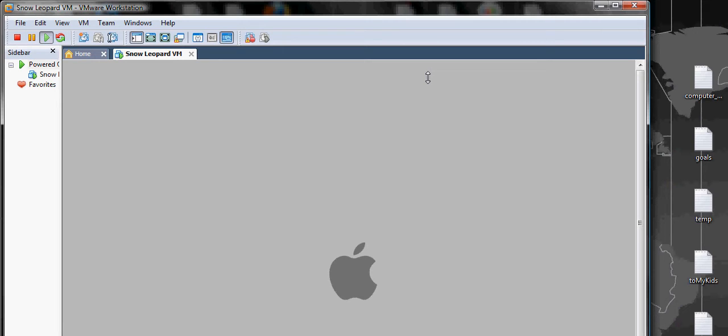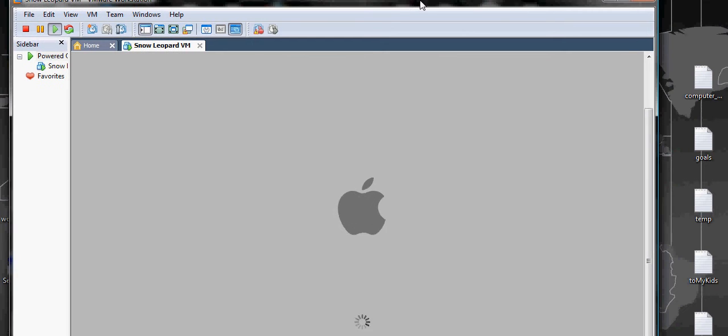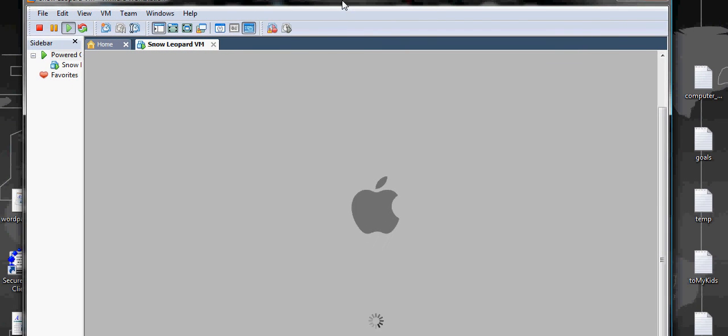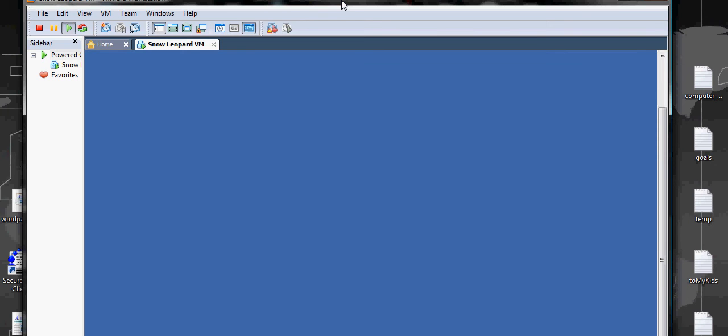So, as you can see, it's loading. Takes time, maybe a minute or so, but it works fine. That's it. It's going, and this is much better than making it part of your hard drive, because it has less effect of damage than installing it on top of your current XP or Vista or Windows 7 operating system. In this sense, if you just delete those files and delete the VMware, you're done, basically.